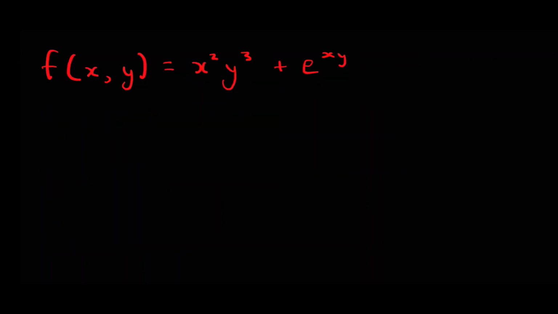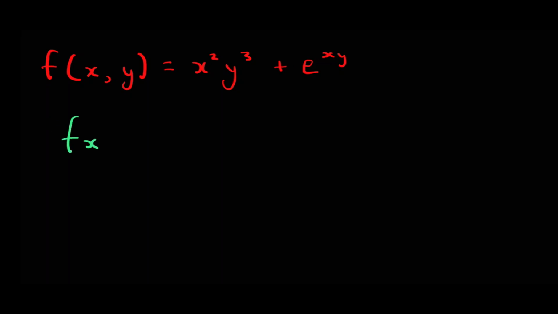And you can also do higher order partial derivatives, like how you might take the second or third derivative when differentiating single variable functions. So say we have f of x and y equals x squared y cubed plus e to the power of xy. Well, there's actually going to be 4 different possible second order partial derivatives because we have 2 variables.